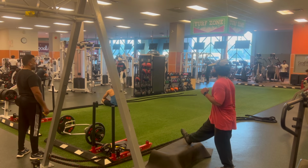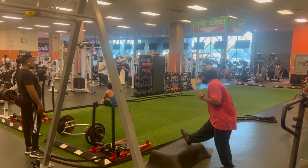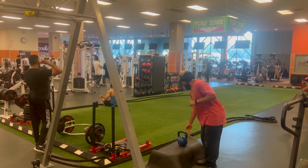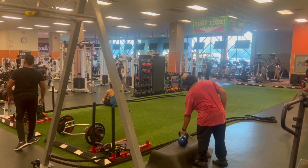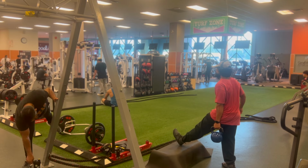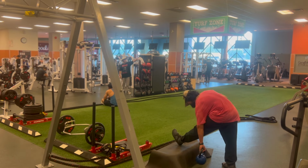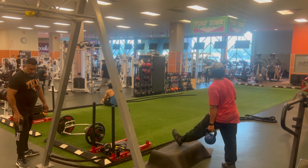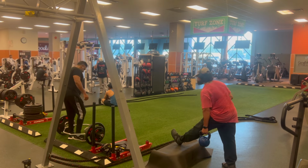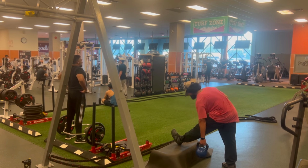I like this exercise because it uses that concept of stretch strength, which translates into really good mobility as well. Since focusing on stretch strength exercises, I've noticed much more mobility and just overall better legs. Did 8 to 10 reps each set with, I think, a 40 pound kettlebell. For whatever reason, that kettlebell doesn't have its weight on it, but it's definitely heavier than the 35 pound, so I'm pretty sure it's a 40 pound.